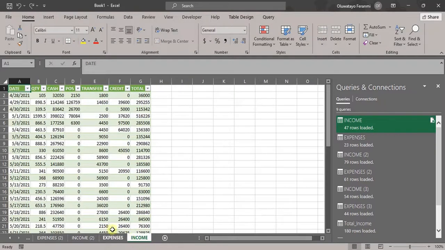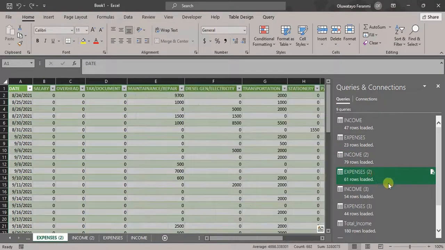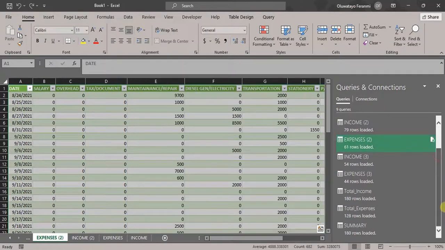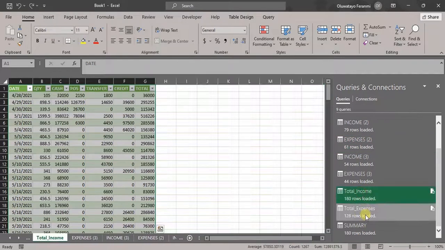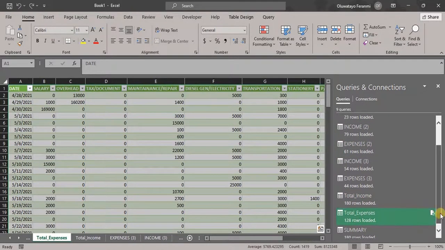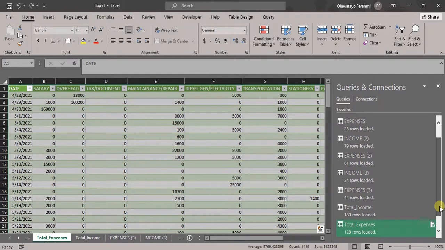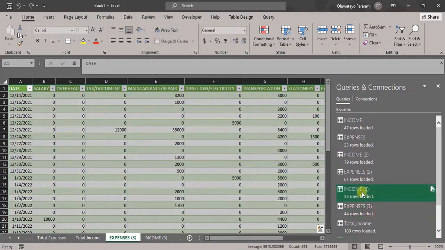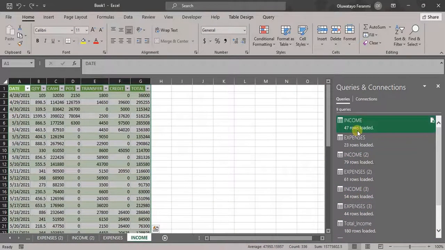I want to show you something. Now that we have income 1, expenses 1, income 2, expenses 2, and everything in one table, which is the total income and total expenses, I really don't see the need for us to keep having these separate tables.